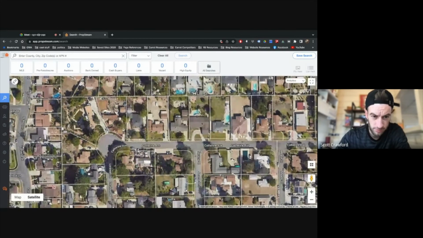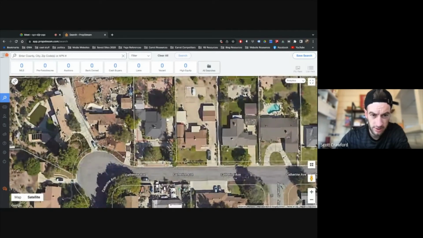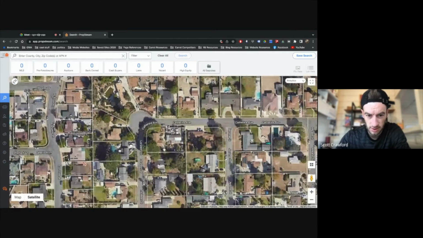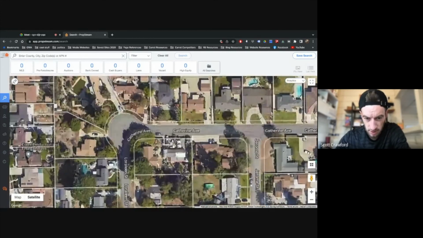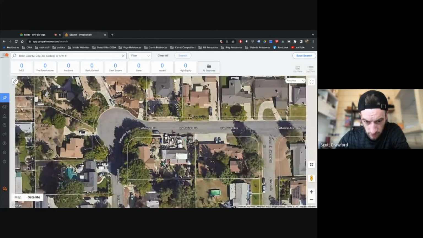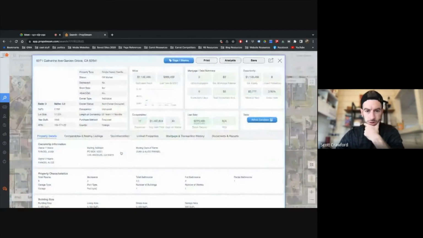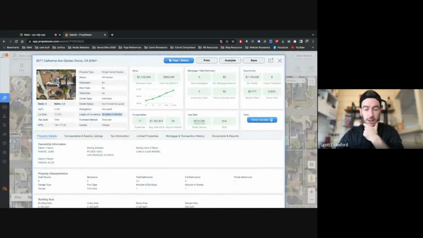Look at that one. So here's a good example of one that sticks out. Okay, guys, right here and one right here. So just on the map, they look like really good driving for dollars leads virtually. Now we just have to check out the ownership. Okay, so they've owned it for 22 years, 11 months. Checks out. So this is a good driving for dollars lead. So let's go ahead and save that.